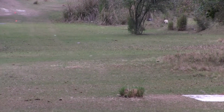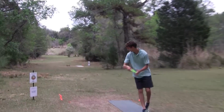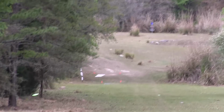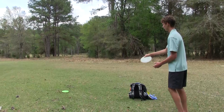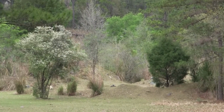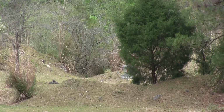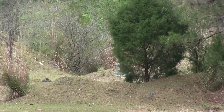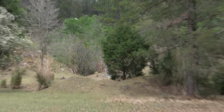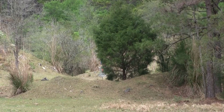Down these mountains got me throwing low now. And there's another low shot there by James. I'm very excited to watch Calvin unleash here, but he catches a tree on that right side. Said he approximately 350 feet or so on this second shot. That's with a mid-range. And he's outdriven the basket. Nice standstill forehand there.